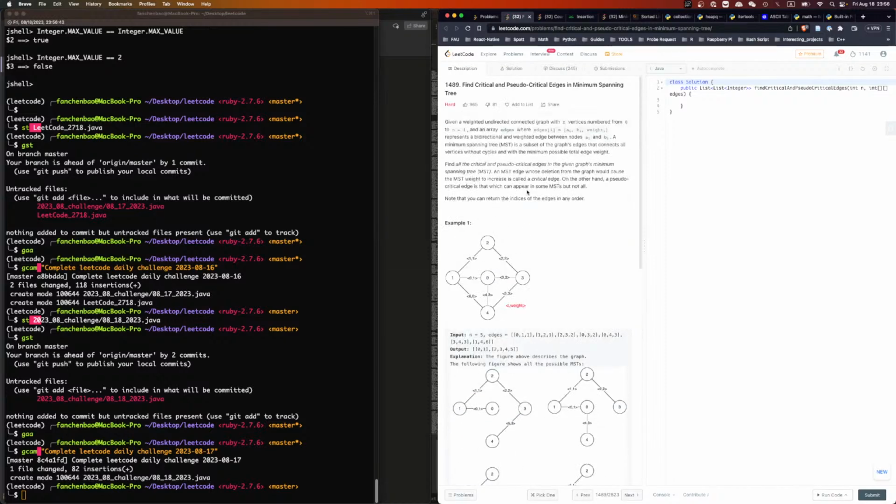All the MSTs. How do I even find all the MSTs? I have no clue. But we can try. I mean, it has to be the minimum, and it all has to be connected. Are you trying to just traverse everything?